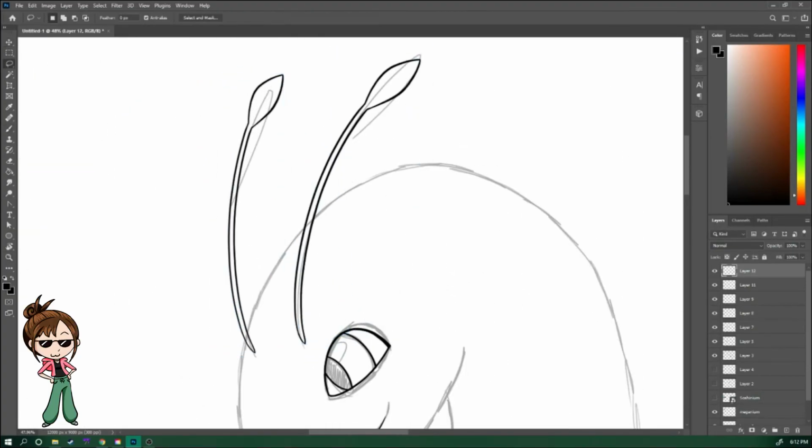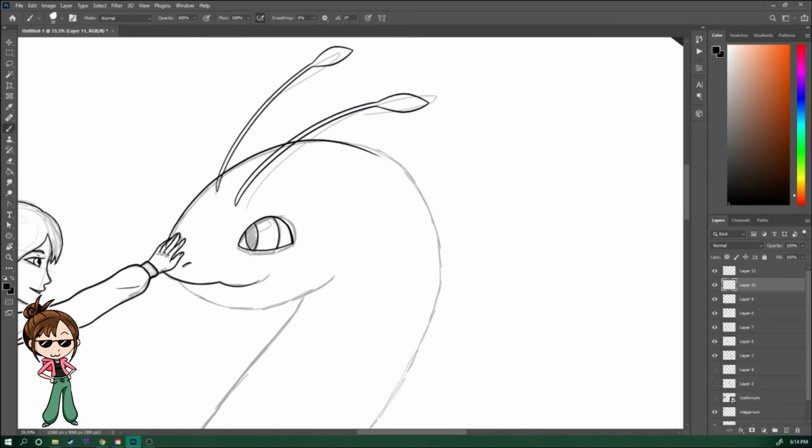Ah yes, the true power of Photoshop. Copy and paste. Artist hack.